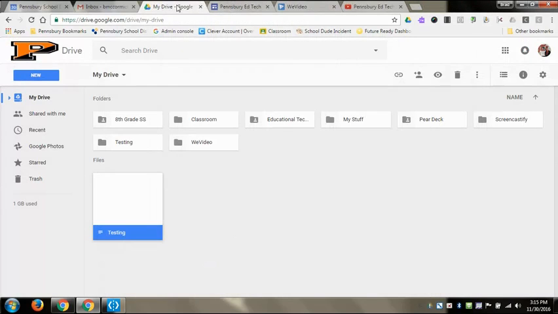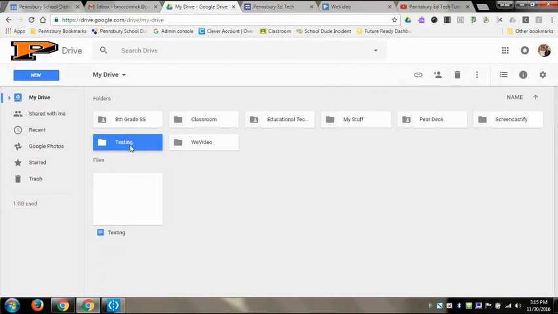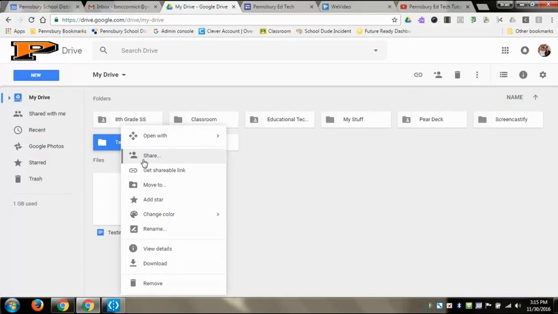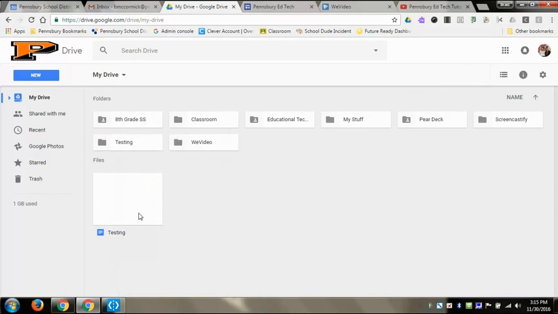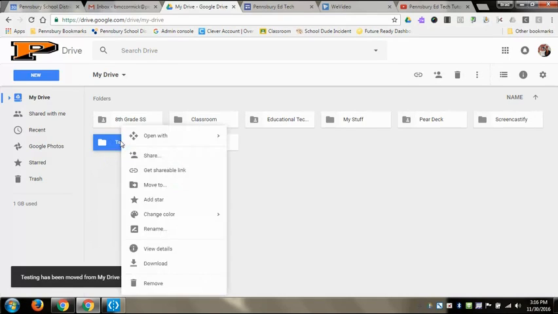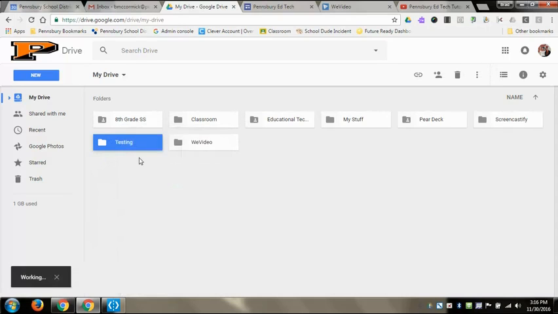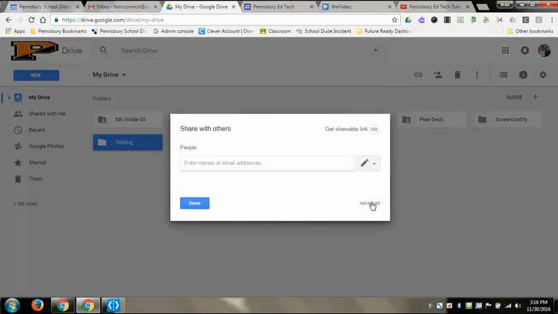The other option that you have is you can share individual folders. So this folder also has the share in the upper right-hand corner. You can also right-click on that folder and get to the same share option there. What you can do is instead of having to change individual share settings on all of these different files, I can drop a file into that folder and then I can right-click and I can share that entire folder.